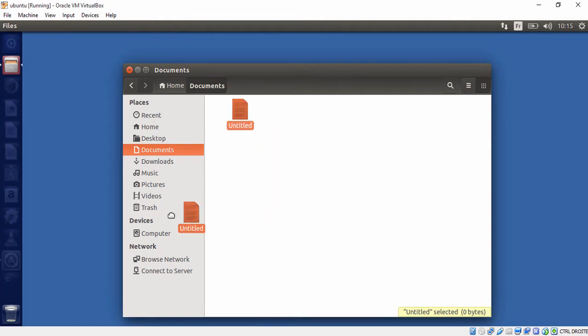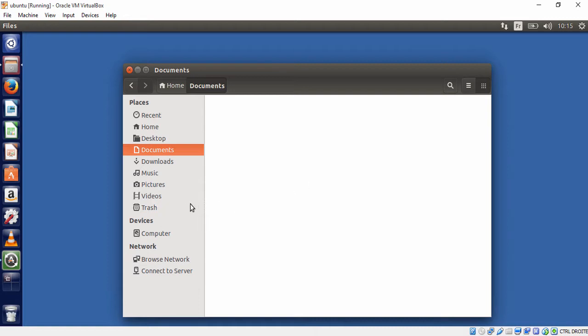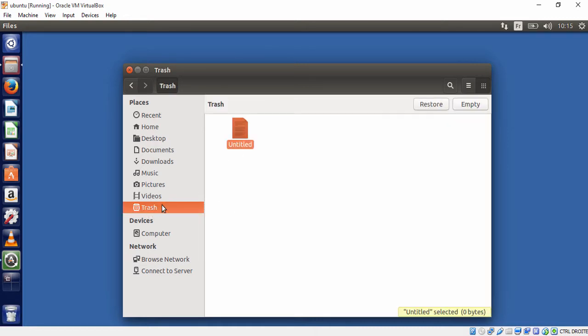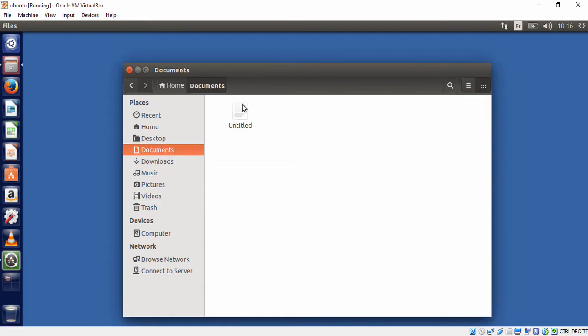You can also drag it to trash to delete it. Okay, and now if you go to trash, you can restore it. If you click on restore, then it will turn it back to the folder where it was before it went to trash. Or you can empty the trash, which means that you're going to delete this document and you won't see it again. So let's restore, for example, and go back to documents, and here is my document again.